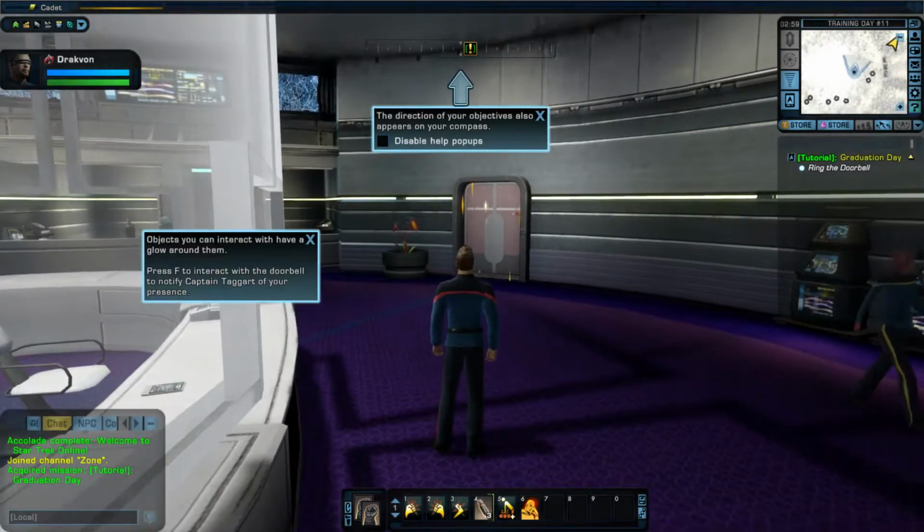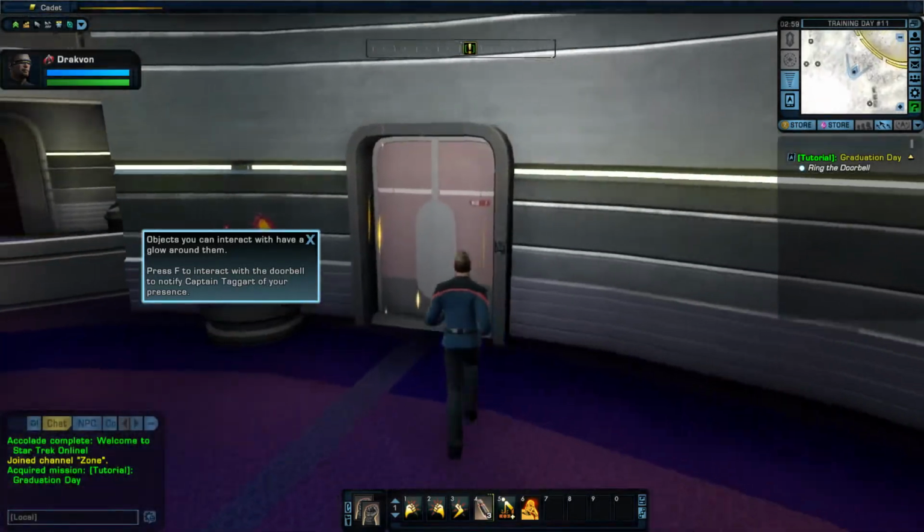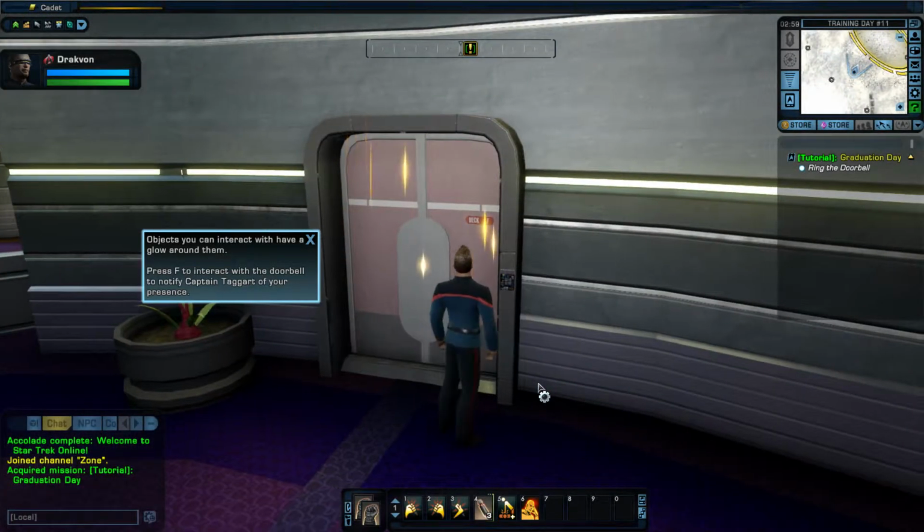Objects you can interact with have a glow around them. Press F to interact with a doorbell to notify Captain Taggart of your presence.